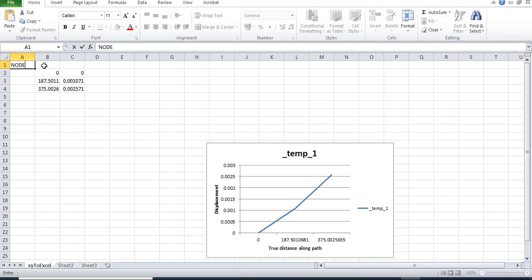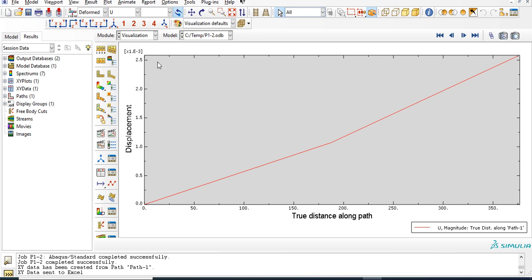This is your length and this is your displacement. Understood? So node 1, node 2 and node 3. Clear? At node 1 displacement will be 0, at node 2 displacement is this much, and at node 3 displacement is this much.